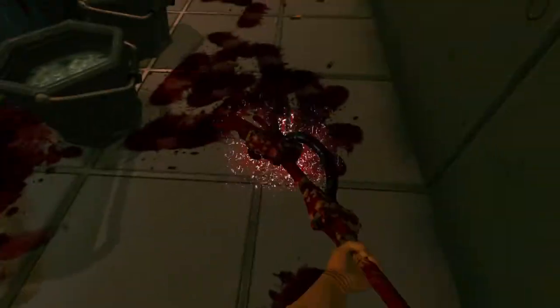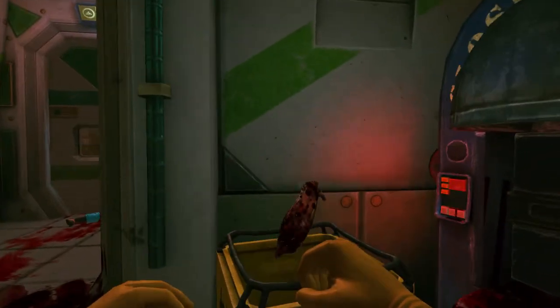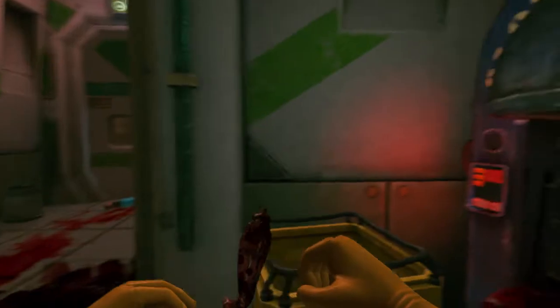Clean this up. Oh, too much blood in that one spot. And you can pretty much paint the walls and everything with a mop that has blood on it if you want. It could be a paintbrush instead of a mop, if that is what you please.